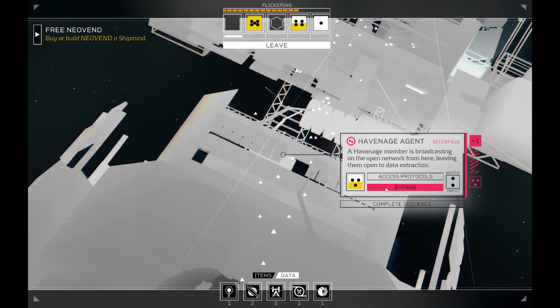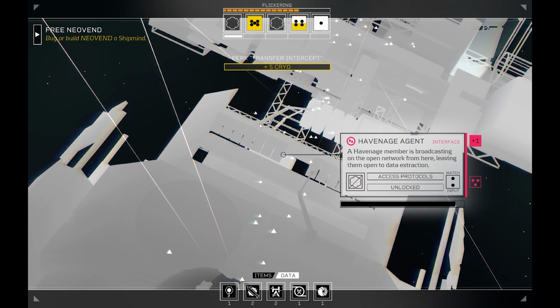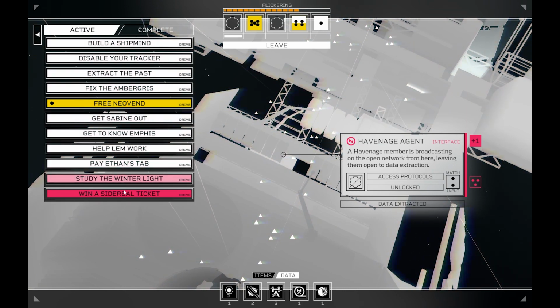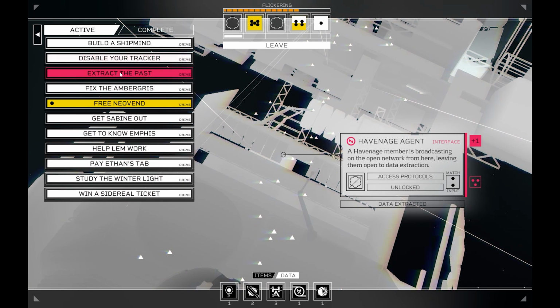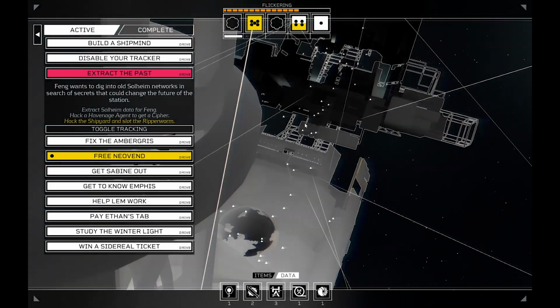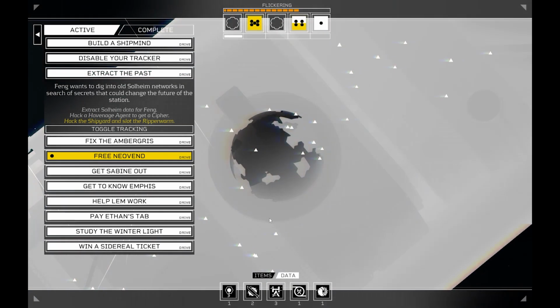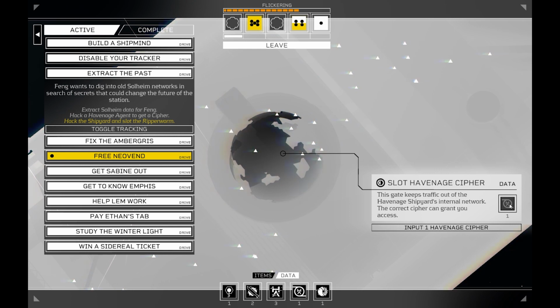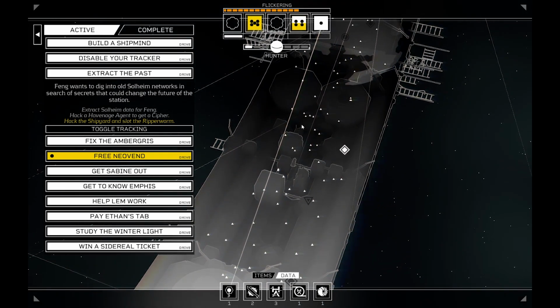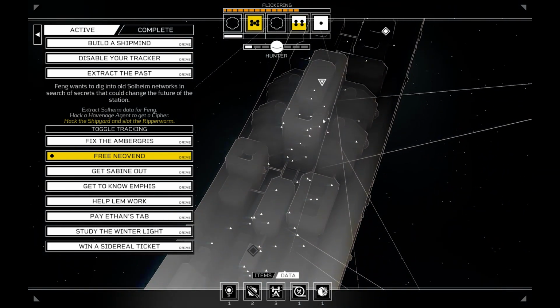Try another one. Havenage data. Hack a Havenage agent to get a cipher. Hack the shipyard and slot the Rippleworm. How do I get a cipher? Hack a Havenage agent. Well, I've done that though, haven't I? Surely.